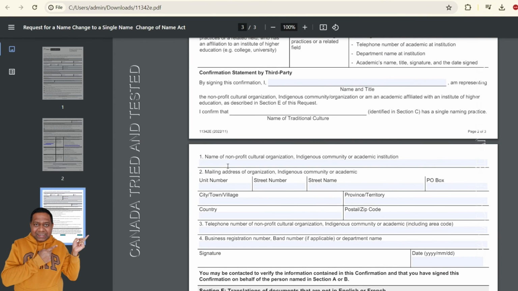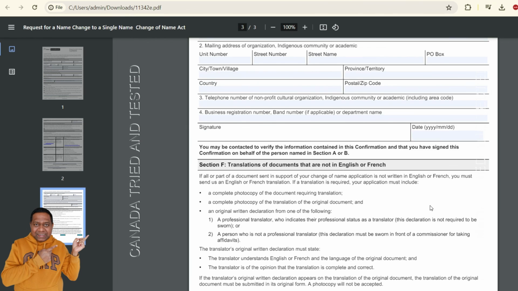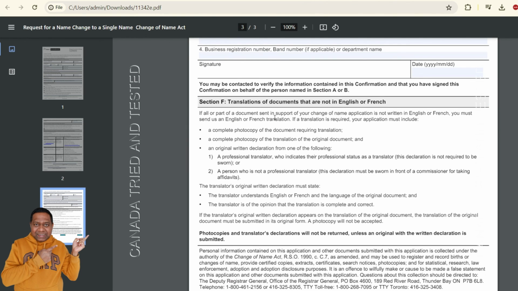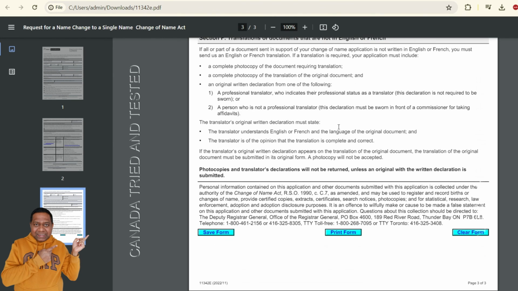Once that is done, fill in the name of the non-profit cultural organization, indigenous community, or academic institution, their name, their mailing address, complete address, country, postal code, telephone, and if applicable, business registration number or the department name, signature, date. Once this is filled, section F is translation in case any of the documents are not in English or French. Otherwise, you can leave it as it is.